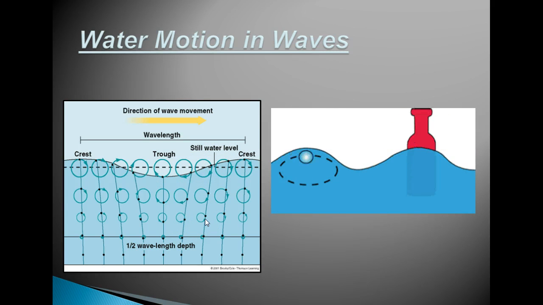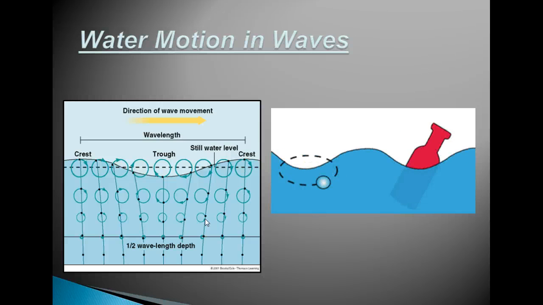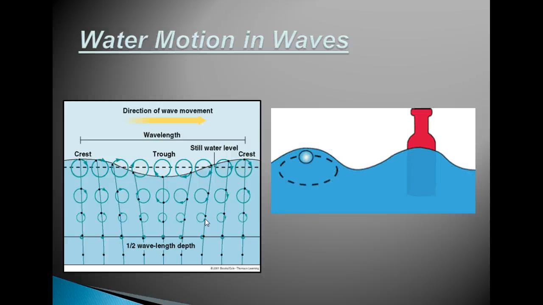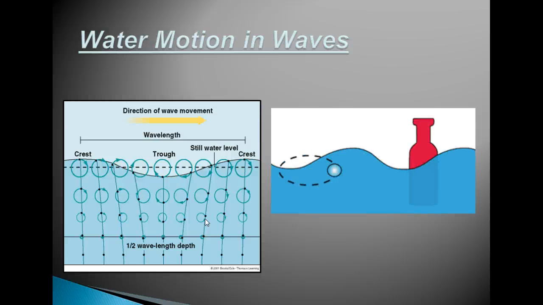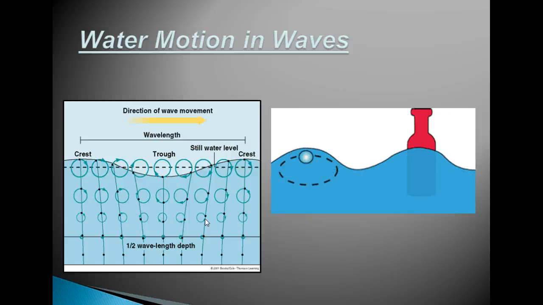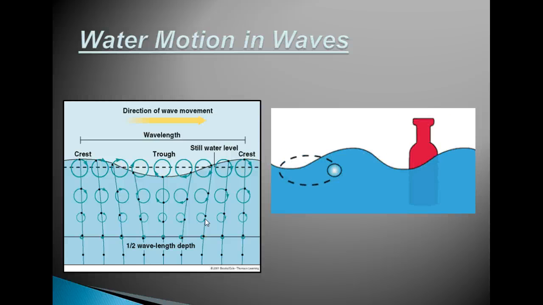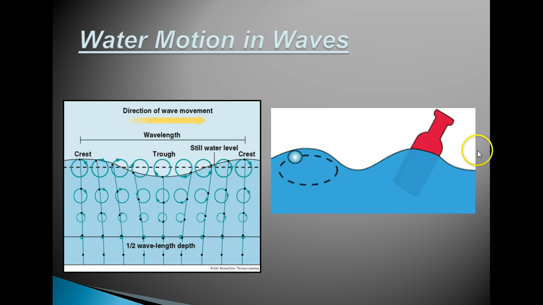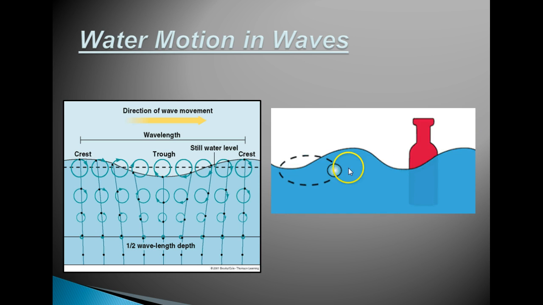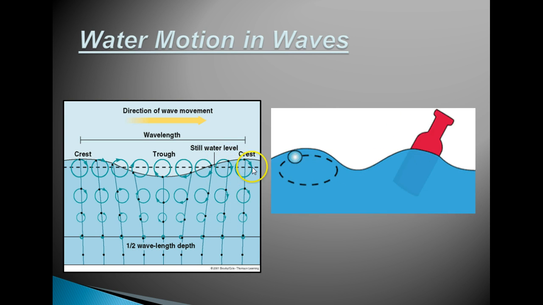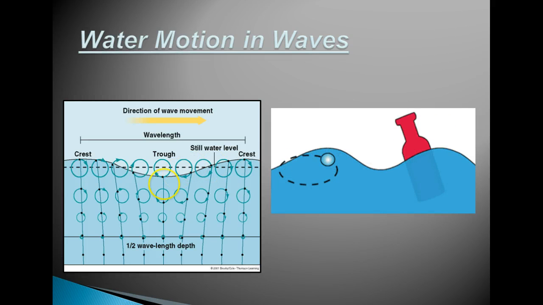So the conclusion I want you to write in your notes is that it's the actual energy wave we see moving in a lake or ocean wave, not the water particles themselves. Let me say that again. It's the actual energy wave we see moving in a lake or ocean, not the water particles themselves. And here's a perfect example for you to get in your mind. That bottle's not moving. It's just bobbing up and down, and it's bobbing up and down because of these water columns. That's kind of a weird name. I don't think it is a word.